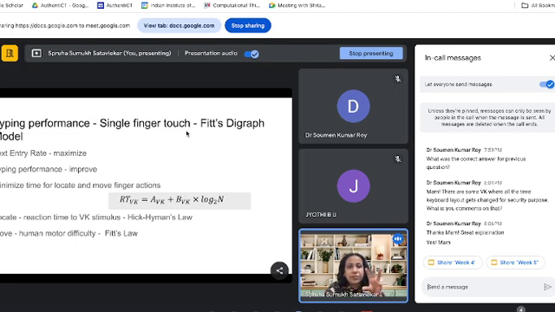In such cases of captcha, I found out after reading up about it that it is not your accuracy that they are testing. It is the movement of the pointer that you make to select those tiles, and the time that you invest in reacting to those tile choices. That is the same thing as this Fitts digraph model that is measuring the locate and move times. They measure that time and find out that it is a human, because it is taking time to make this decision. It's not a robot, which would have found it easier. So the captcha doesn't validate the accuracy, it validates your actions, movement, tracing and the clicks. So that's an interesting point. Thank you for this wonderful question.